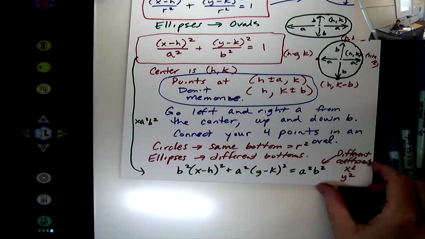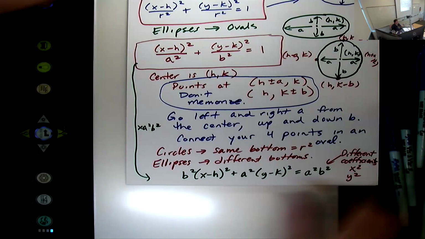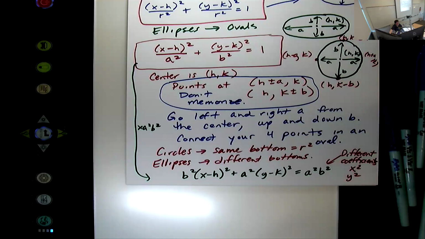Okay? Question. Yeah, if you were trying to calculate the orbit of something around a star, and it was very elliptical, it would be like a circle at one end. Orbits are elliptical. We're going to actually talk about orbits next week. 12.6 adds more stuff to parabolas, ellipses, and hyperbolas called focal points. And the sun is a focal point for the ellipse. But we will go into that.